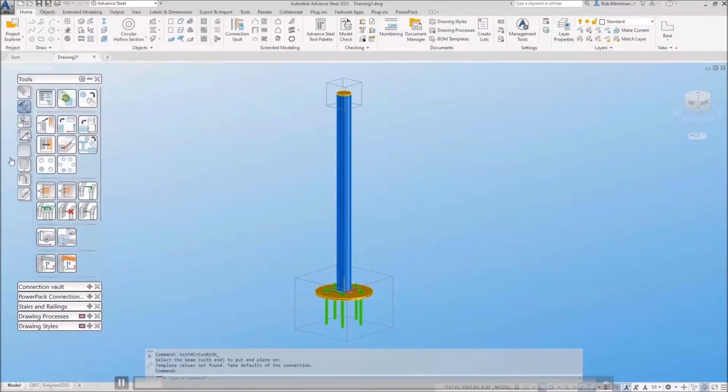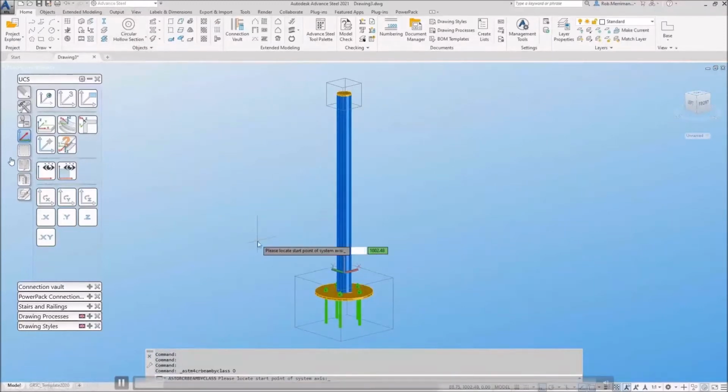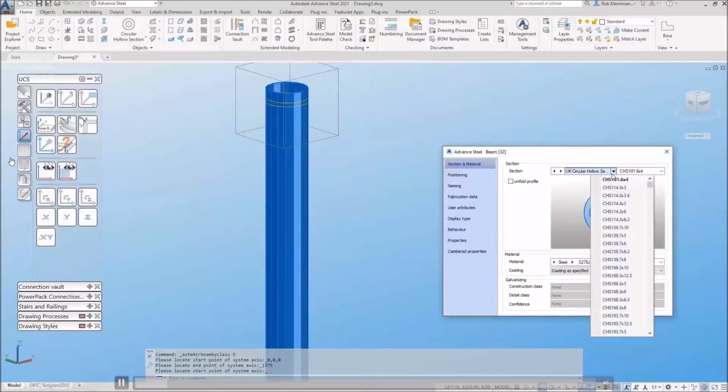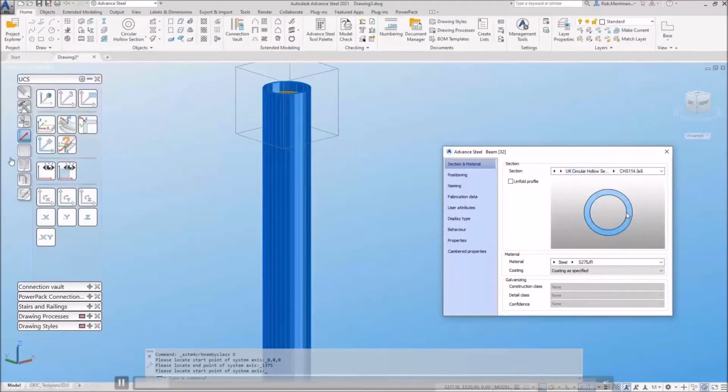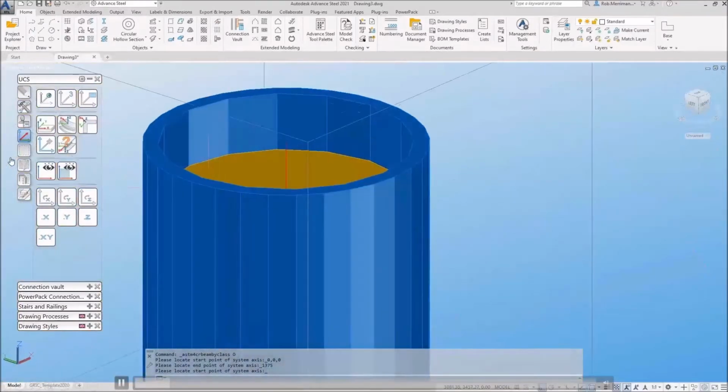Now what I'm going to do is move my UCS up 150mm, because this is where my central spine is. Then, for ease of today's session, we're going to have the whole thing slide over the top. So we're going to make this 1375, and we will go for the 114 by 6, so that'll just slide over the top.